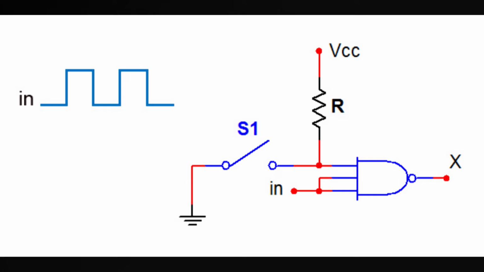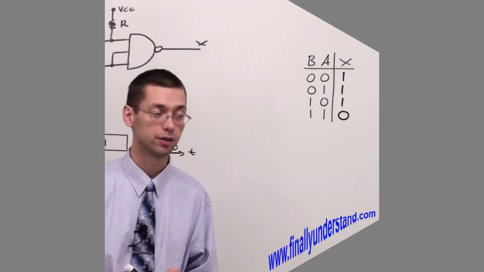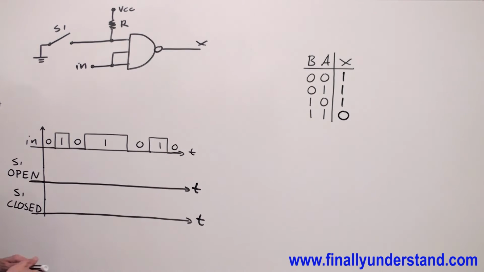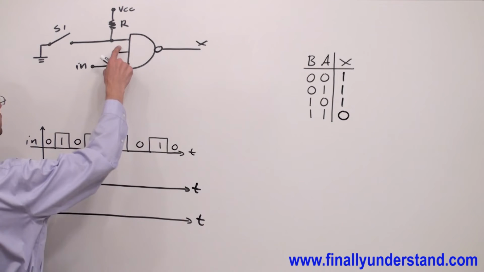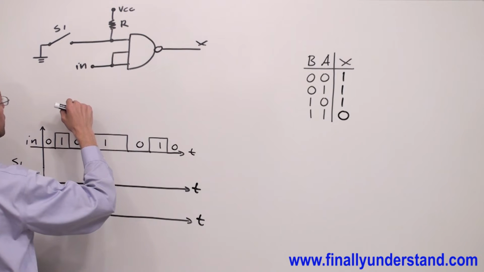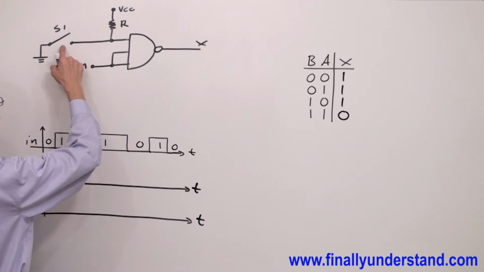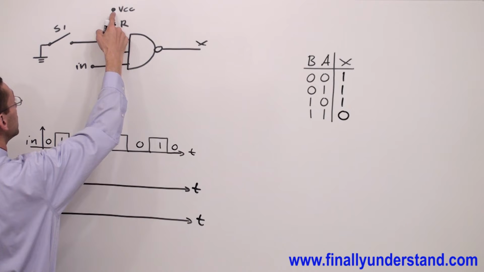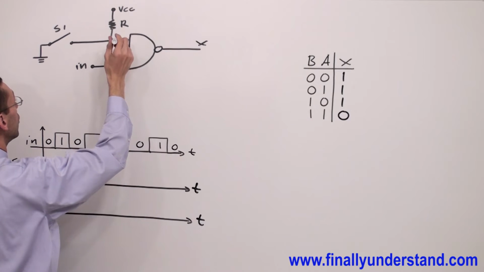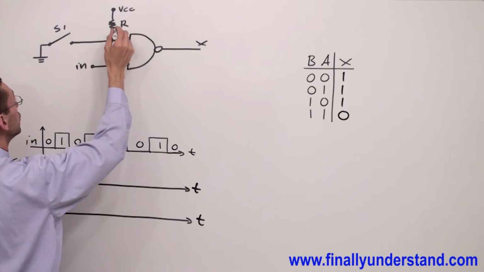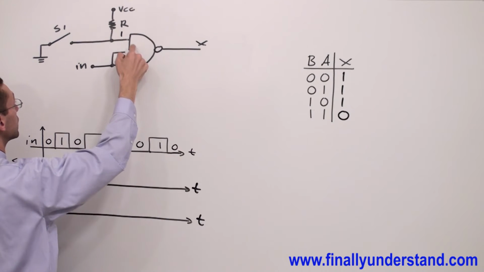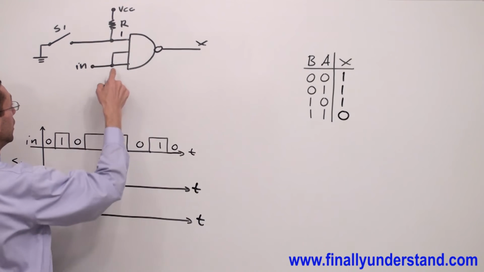We have another example on the board. This time we are going to analyze the circuit which has a 3-input NAND gate. Please notice that the first input is connected to the pull-up resistor, and when the switch is open, this input is going to receive always logic 1 because current is going to go directly through the gate. So I'm going to have always 1 over here.